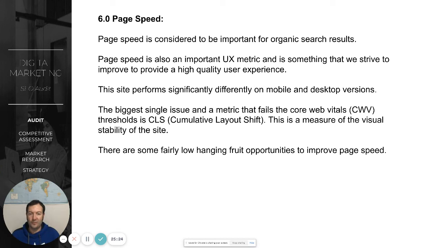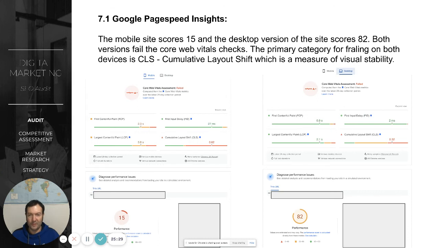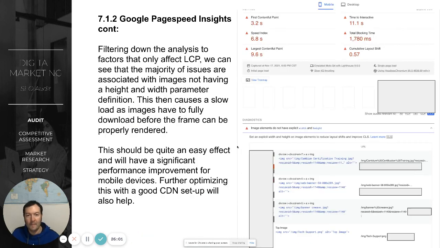And so this site fails on cumulative layout shift. There's actually some really low-hanging fruit to resolve this. So, and I just used this today. The new, I don't know how new this is, but I look at this nearly daily, and this was new to me today. The Google Pagespeed Insights report. So go check that out. So we're on the desktop, we're passing all of the metrics except cumulative layout shift, which is failing badly. And on the mobile device, we are almost passing most of the metrics except failing cumulative layout shift badly.